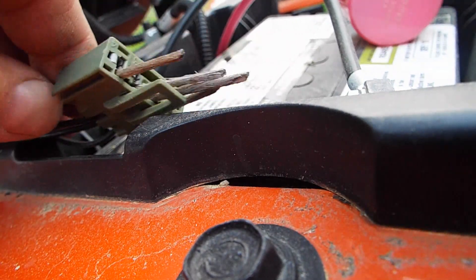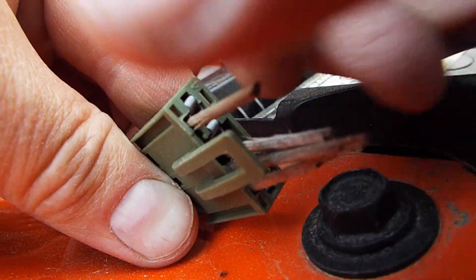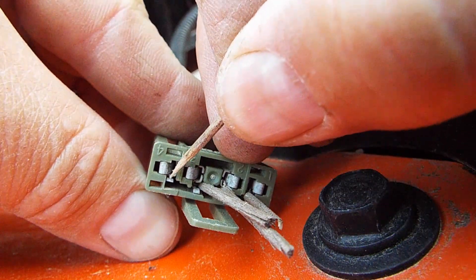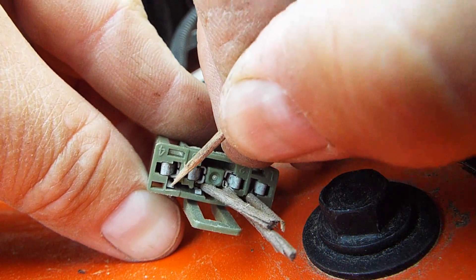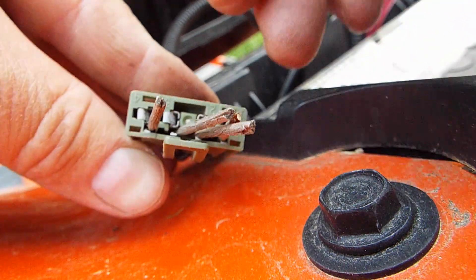This connector here comes off the bottom of the seat — I found where the seat connection was, right in here. It has little metal tabs in it; I'll get a close-up on it because people are asking where these tabs are and where the toothpicks went. There are these little metal fingers that you're trying to keep from making contact with the switch contact, and there are four of them — you have to keep all four away from the connector. That's what the toothpicks are for.